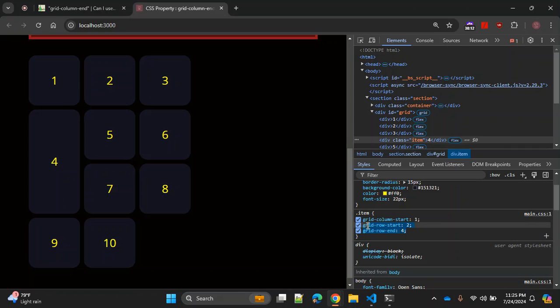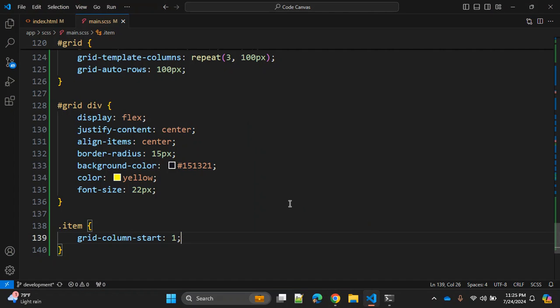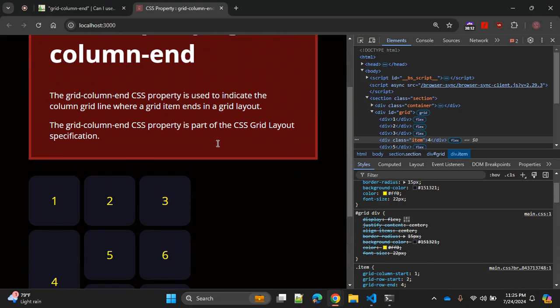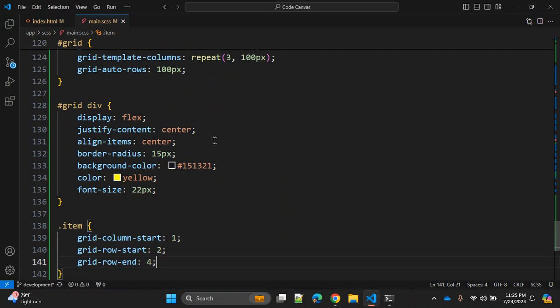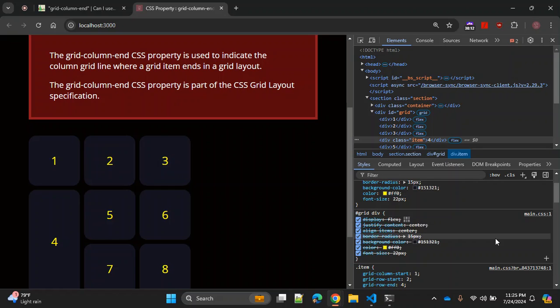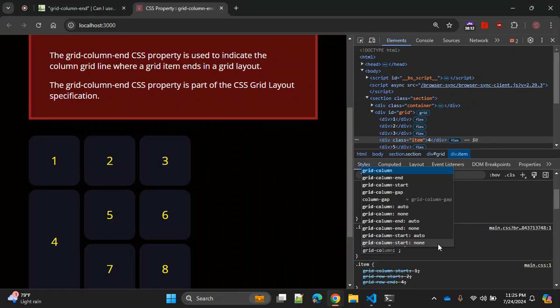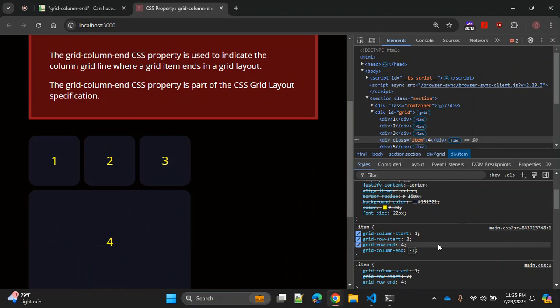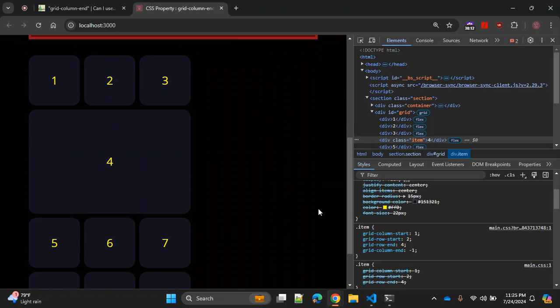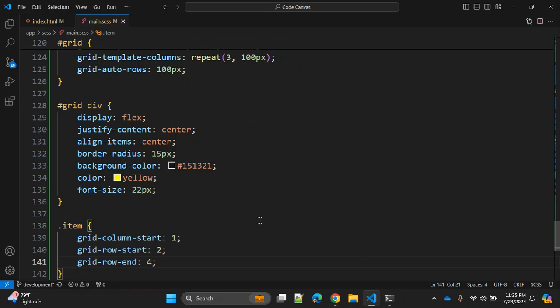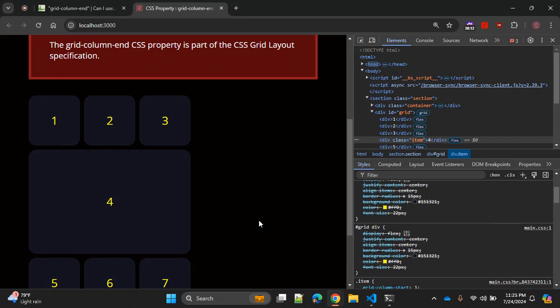So let me copy this and add it to our CSS. Now it comes to our property, grid-column-end. Can you guess what the possible values here will be? grid-column-end: -1. So when you apply -1, it will cover this complete area within that grid. So let me copy this and add it to our CSS, right?